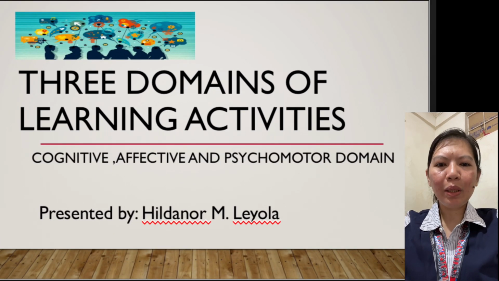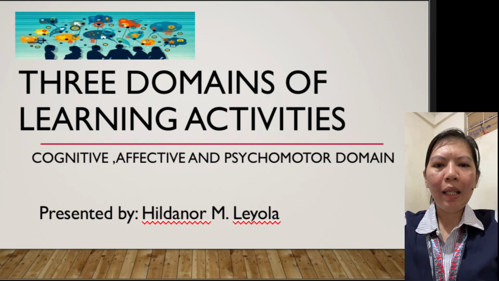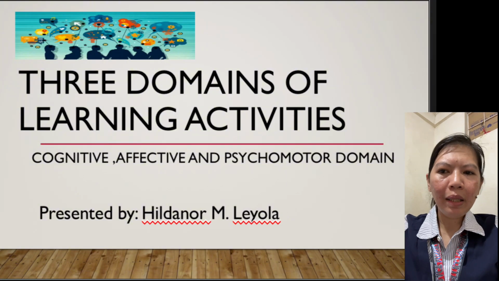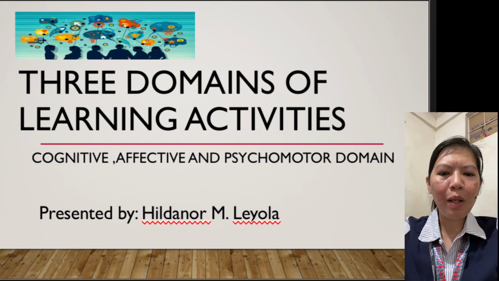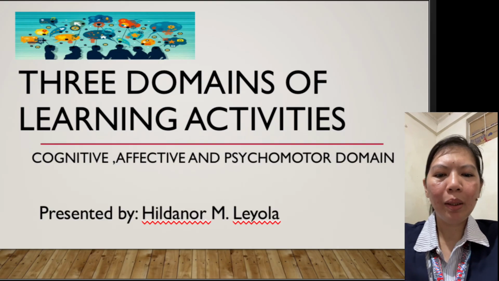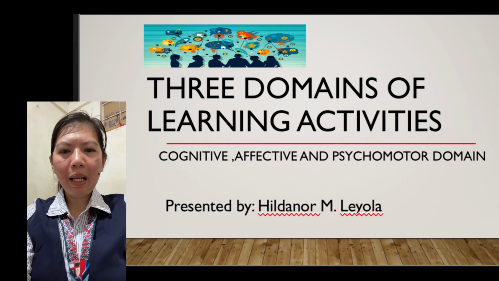Leola, Section 3E18. For this output, I will be presenting 15 learning activities categorized into cognitive, affective, and psychomotor domain. Each domain consists of 5 learning activities, and I will be identifying the verb used and explain why it belongs to that domain. Before I proceed with my presentation, I'll ask you something about school.